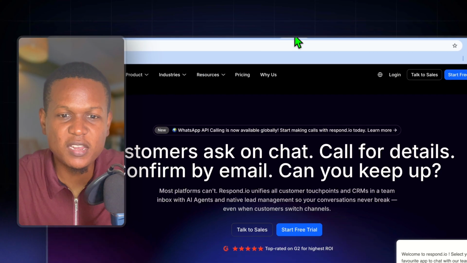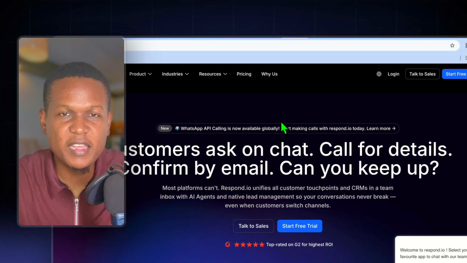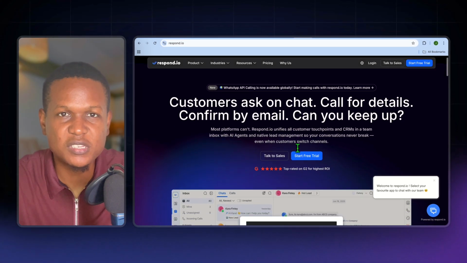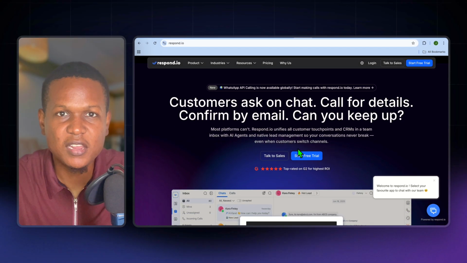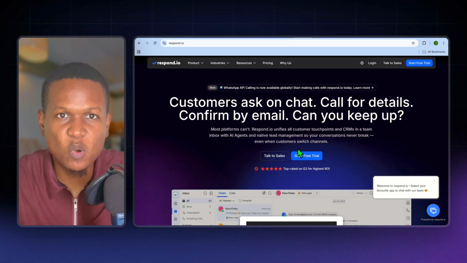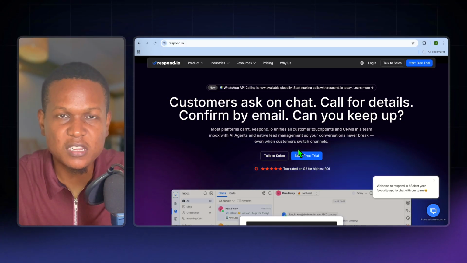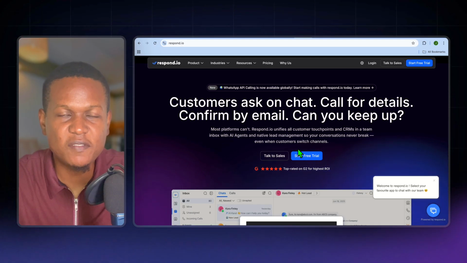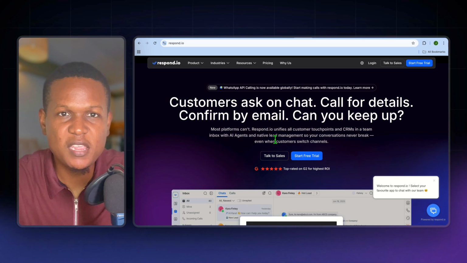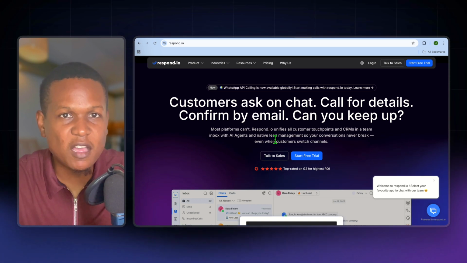This is where Respond.io comes in. Respond.io is a platform that allows you to centralize all of your different marketing strategies in one unison inbox. So you'll be able to, for example, if you'd like to get a freelancer, your freelancer or your team member will be able to respond to persons quickly.